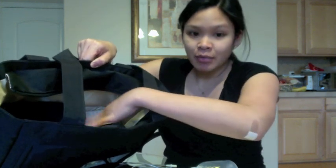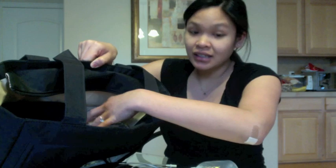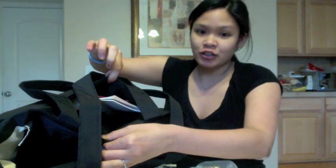And then this compartment right here, you can't take out or anything. This is the pump itself. But on top of that, there's lots of spaces. There's an extra pocket in the back. There's a couple side pockets so that you can put your bottles into if you needed to. So yeah, that's what it comes with.